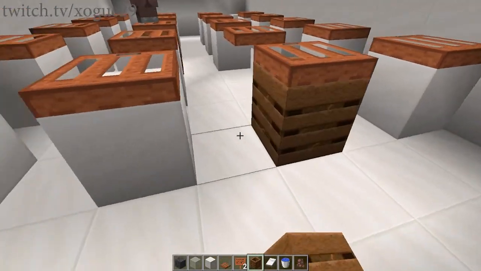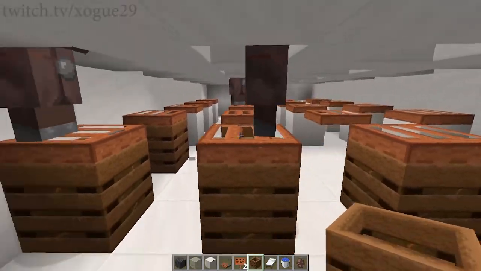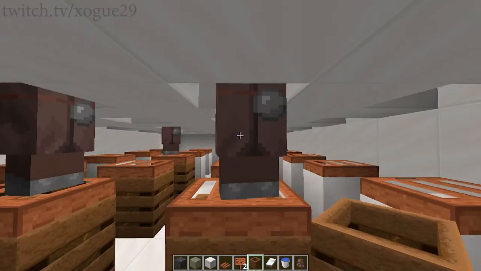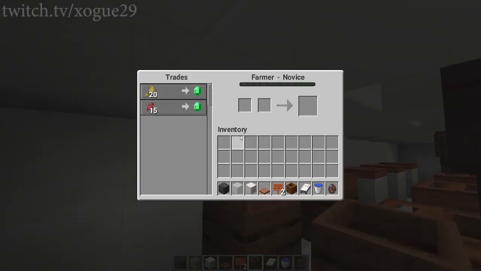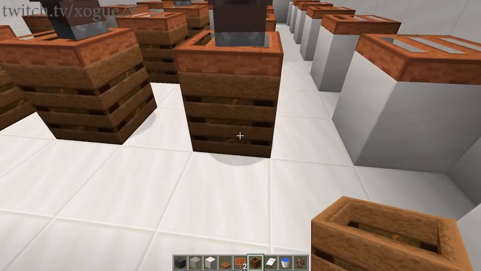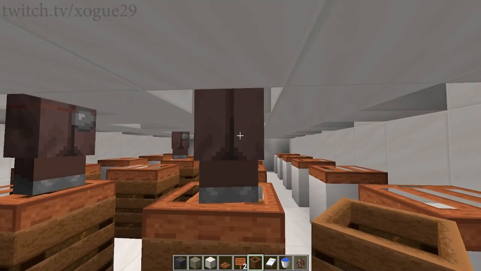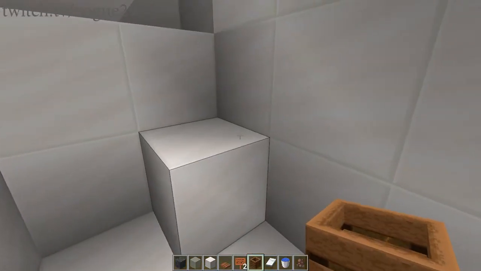You just find wherever you need to put down the job blocks, you place them underneath the trapdoors, and these guys will find all of the holes that they need to find in order to be, well, in this case, farmers, but whatever it is you need. And in order to cycle the trades, it's pretty simple. Be like, oh, I hate beetroot. What have you got now? Oh, that's much better.